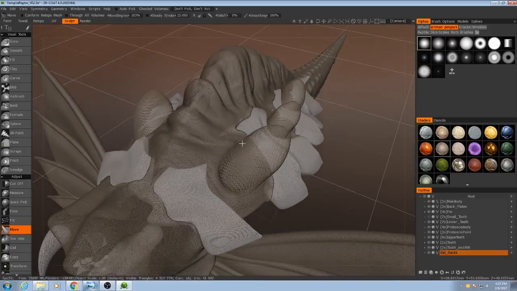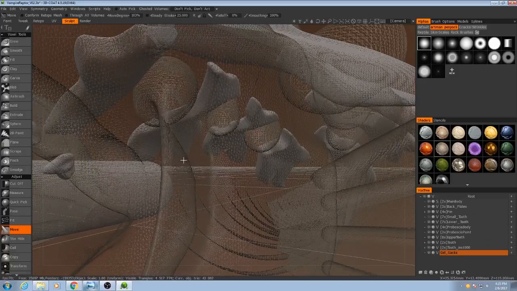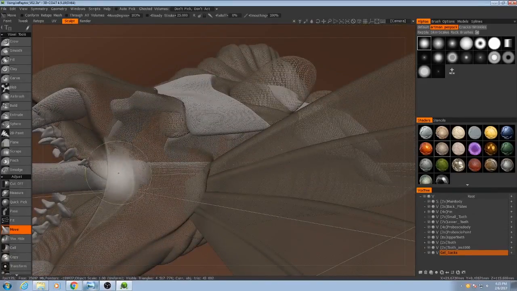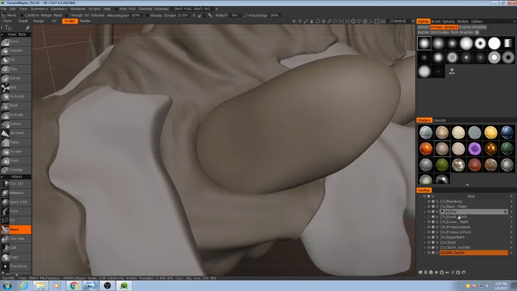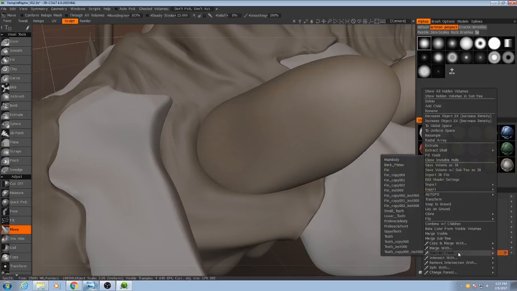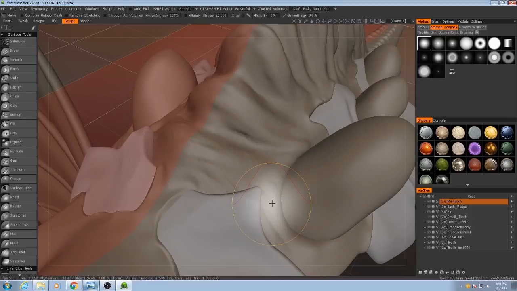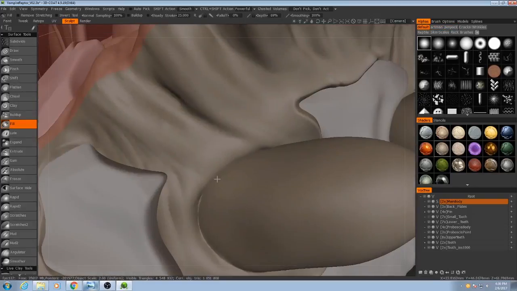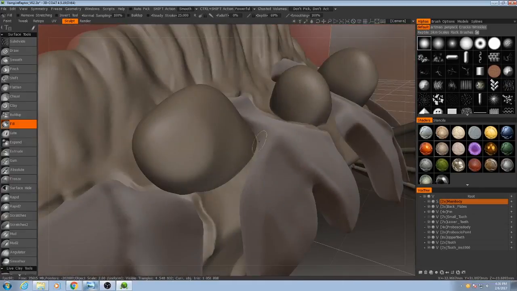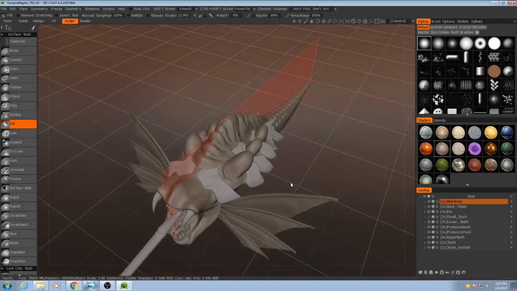Okay, so before I merge these with the main body, I need to make sure that they're similar polygon resolution. Otherwise, they won't match. And you saw how much effort it took with this little bit of extra connective tissue that we added here. So I'm going to up-res these once. That should be good enough. And then I will merge them with the main body, which will turn them into surface objects. So I'll merge with main body. And there we go. Now the crease between them is going to be very sharp. And as you saw earlier, we kind of want that, but I might fill it out just a tiny bit. Okay, we are ready to move up a subdivision level.